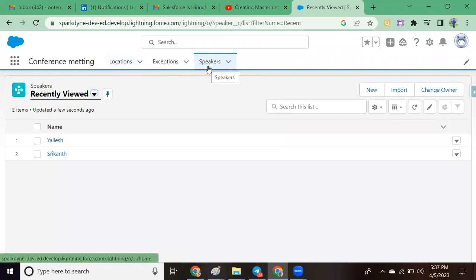Here speaker is the child object and location is the parent object. My requirement is to build a master-detail relationship on the speaker object even after creating some records on the child object.